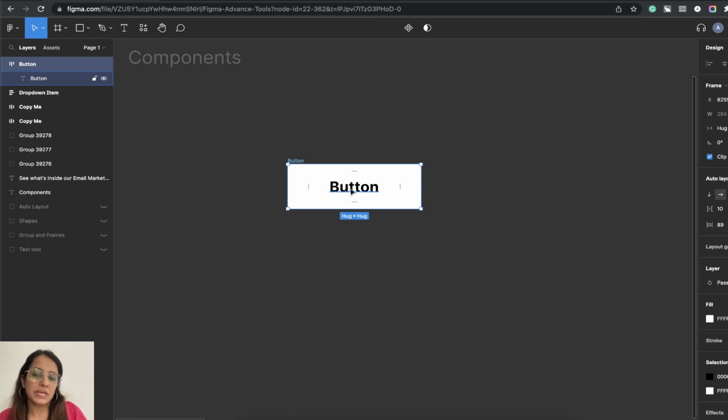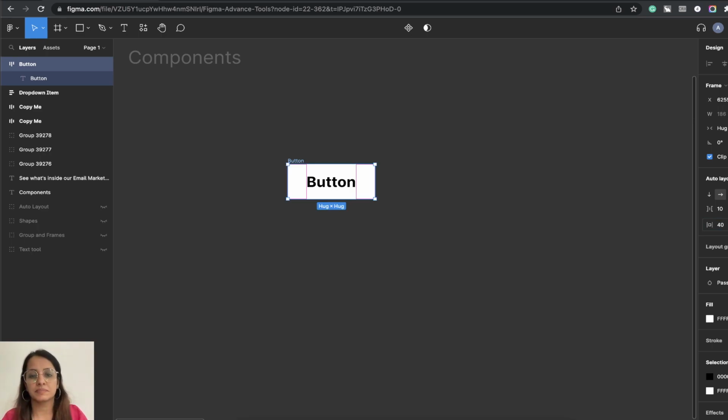So when you are creating a button, here's a tip, whenever you are creating a button, always remember this: the spacing that you use for top and bottom, let's say I am using 20 here, your spacing on top and bottom is 20 and your spacing on left and right will be 2 times this size. In this case, it's 40.